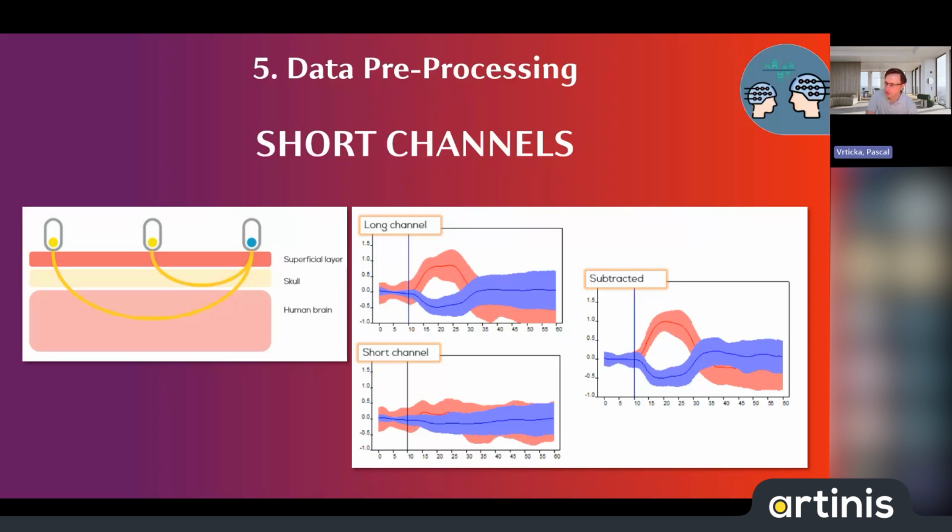You can also purchase some additional sets if you want to have more short channels. So you can purchase bundles of, I think, 8 short channels. But in our paradigm, or in our studies right now, we are using our standard 16-channel layout, 4 channels per ROI, and then we add 2 short channels, 1 per brain region on each side. But of course, this can be extended, as I said, by buying some short channel bundles.